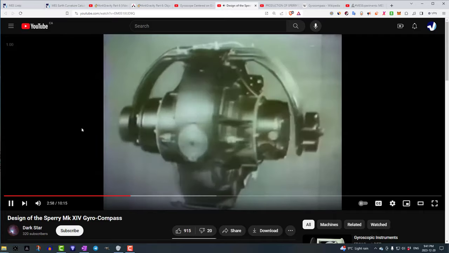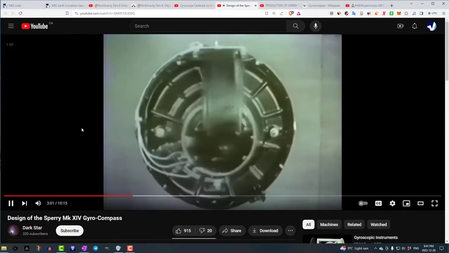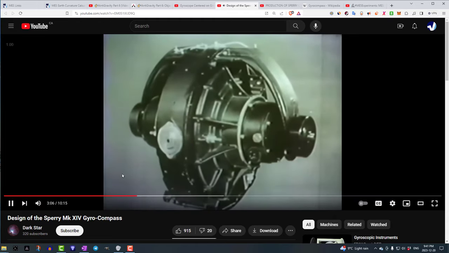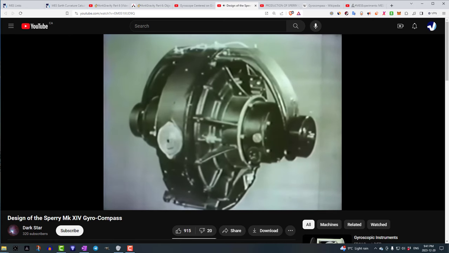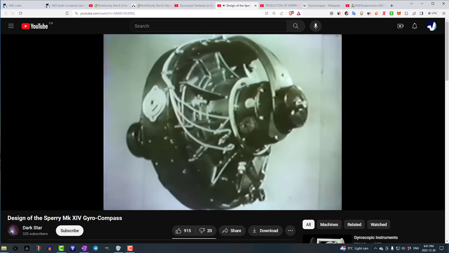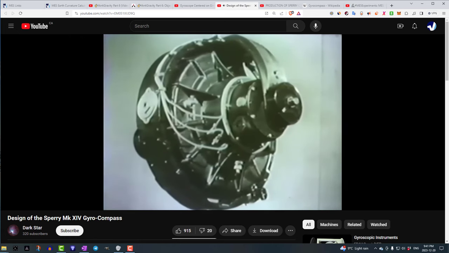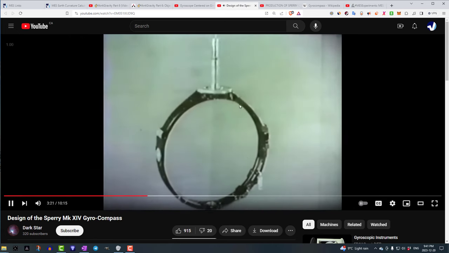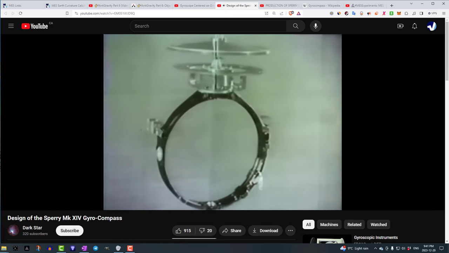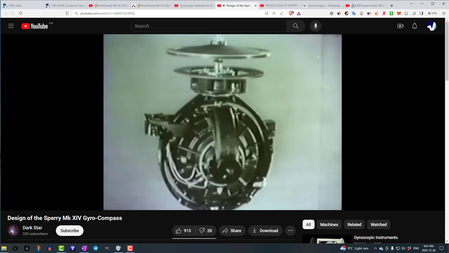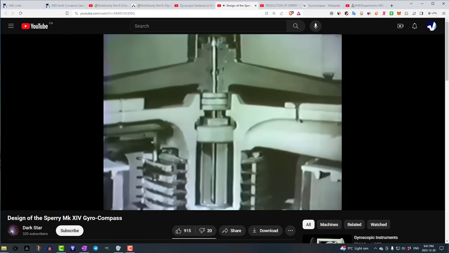Although the gyrocompass has 150 times the directive force of the magnetic compass as it turns toward the meridian, it still would not be sufficient to overcome the friction of an ordinary support. Since even the finest ball bearings would offer too much resistance, a practically frictionless method of mounting is employed. To accomplish this, a phantom ring is provided to form the basic part of the second major assembly, the phantom element. Then the sensitive element is suspended within the phantom ring by the wire suspension, the top end of which is secured to the top of the phantom stem, as seen in this cutaway model.